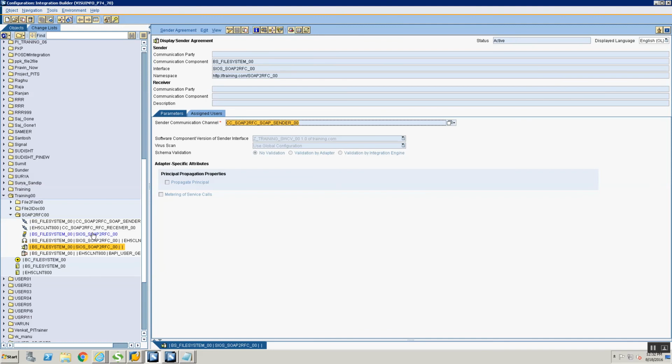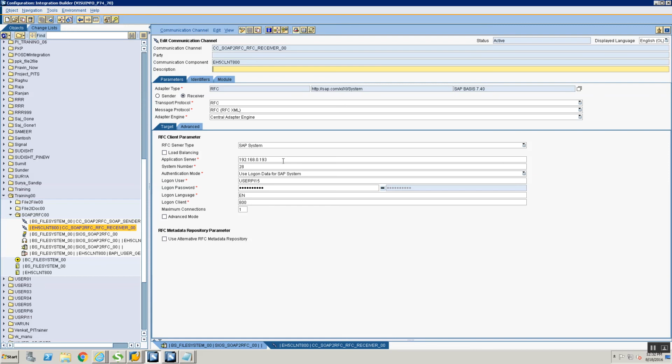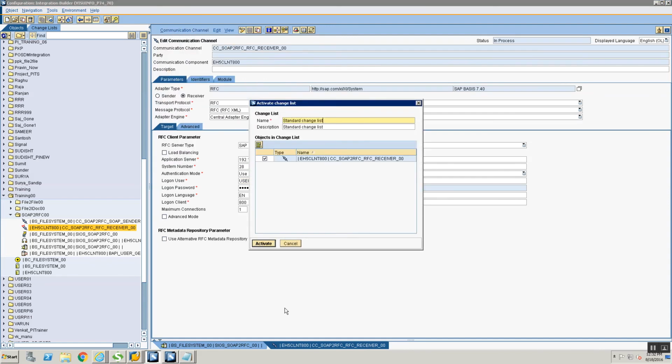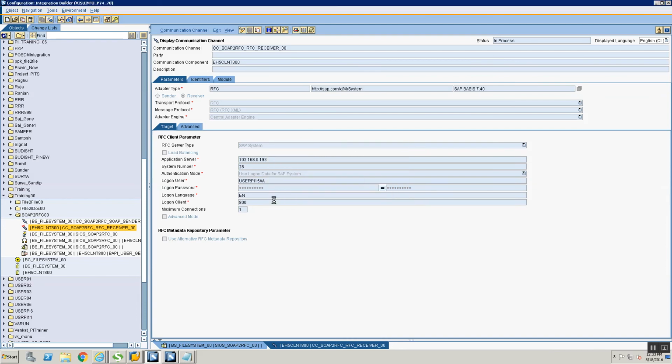I'm now going to go into my SOAP receiver adapter. I'm going to induce an error. So what am I going to do to induce an error? I'm now going to make my username an incorrect user. So when I make my username an incorrect user, I should get an error back, because now when PI sends the message to ECC, the login to ECC is going to fail because the user is invalid.